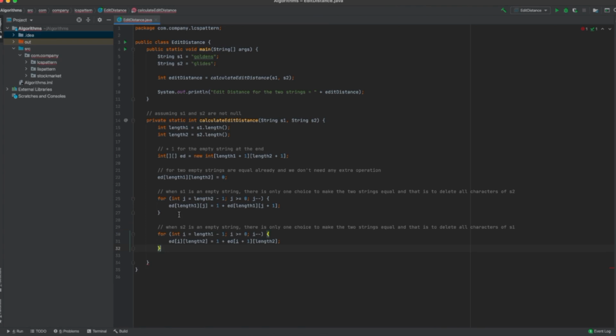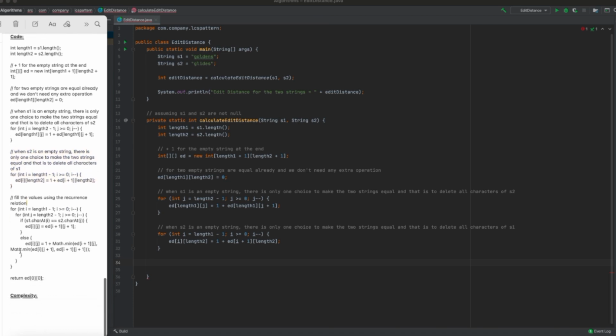It's pretty much the same as this, but the only difference here is S2 is an empty string. So there is only one choice to make, and that is to delete all the characters of S1. So I've done pretty much the same here. I've moved from the bottom to the top and I've filled the rightmost column, which is length 2.